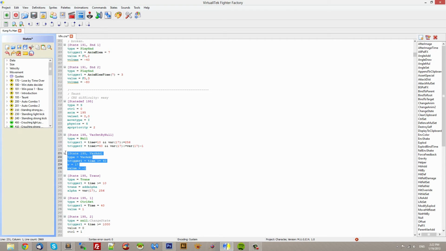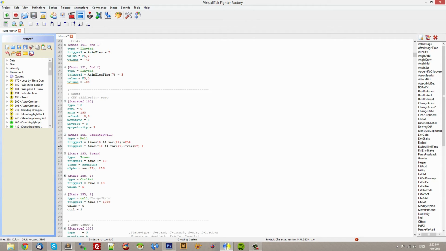And that alleviates the need for this. So you have time greater than or equal to 40. If this is true, then continue evaluating, and it will set var 17 equal to itself, var 17 minus 1. So it's the same thing as varadd with -1 as a value, and all you really need to know is that that's what this does.